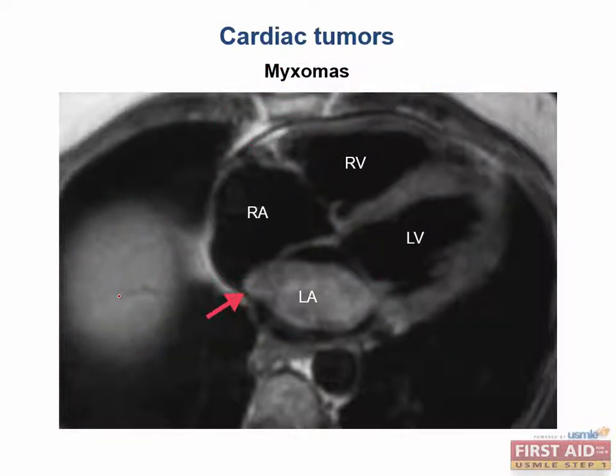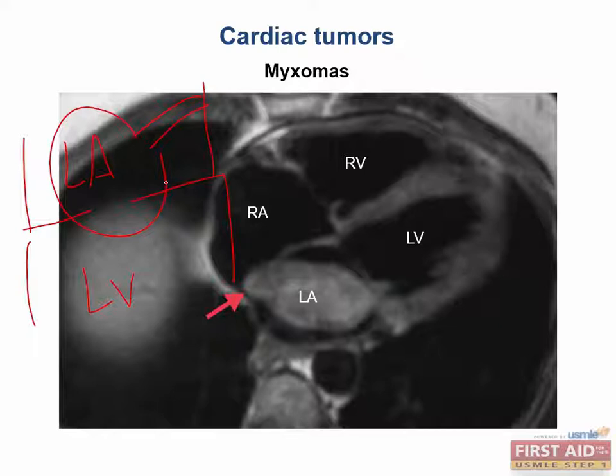Now the problem is that if we have our left atrium here and our left ventricle here separated by the mitral valve, this huge wrecking ball myxoma is going to crash into the mitral valve and prevent appropriate blood flow from the left atrium into the left ventricle. And this is why Miley Cyrus has been passing out. She has a myxoma that is impeding the filling of her left ventricle, which now means that there's going to be a decrease in cardiac output. Decrease in cardiac output to the brain makes you pass out.